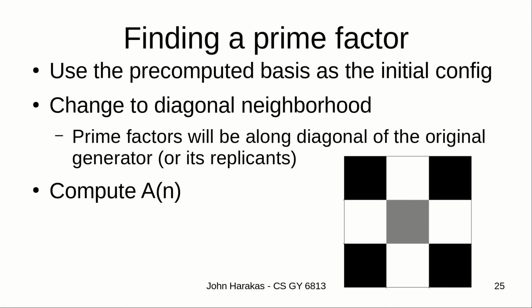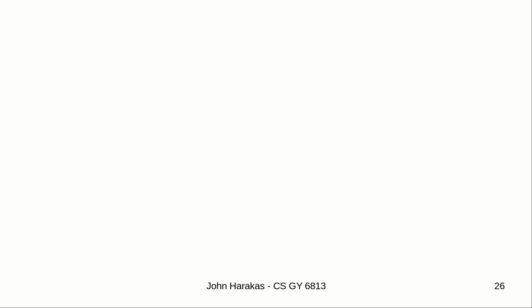Now, afterwards, we load our initial configuration, and we compute using mod n and a different neighborhood. I call it the diagonal neighborhood. If you know anything about fractals, this is, I think, a box fractal in terms of a string rewrite. But this is kind of where I borrowed from quantum computing. A quantum register is in superposition if it is in a diagonal basis. So it's a similar result in that it dilates our grid along the diagonals.